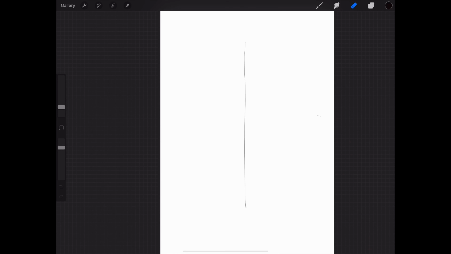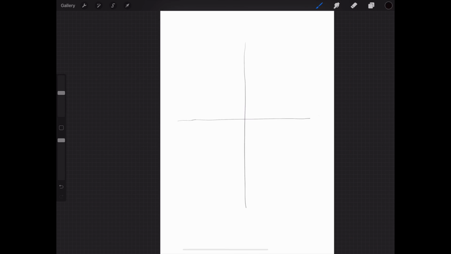Let's get rid of that mark there. Okay, now then I'll draw a horizontal line. Okay, now it's not done with a ruler, I've just done it freehand. It doesn't really matter. If you want to use a ruler, you can do this, what I'm doing, on paper with a pencil, but this is how I'm going to start my sketch.